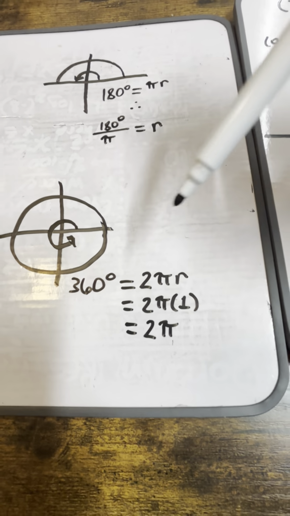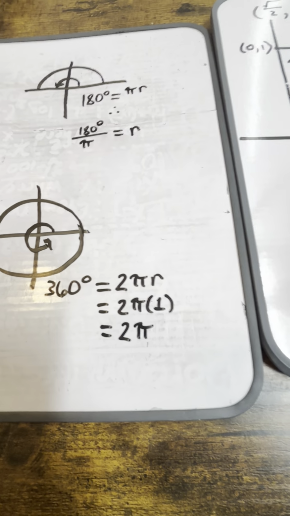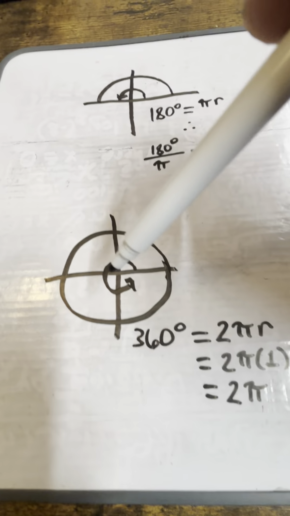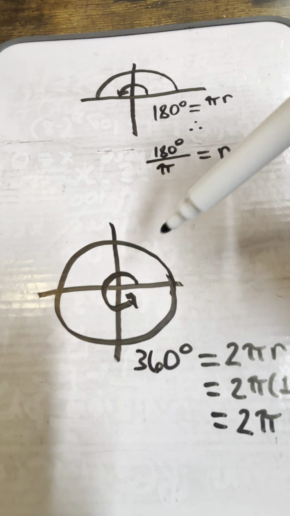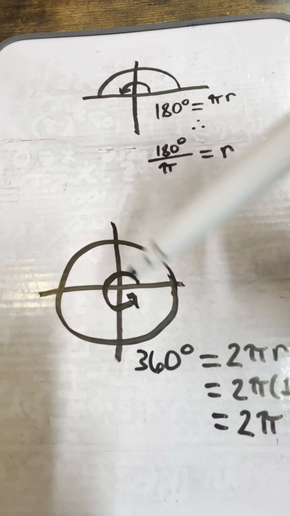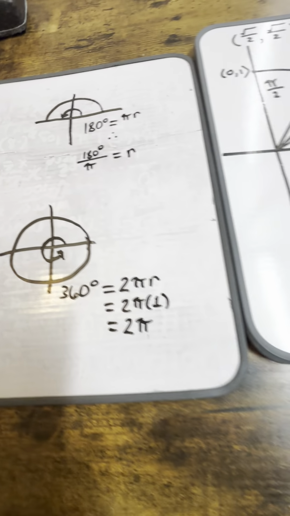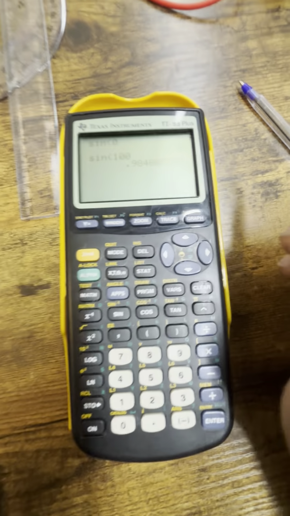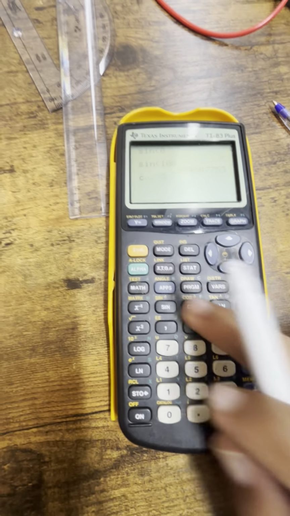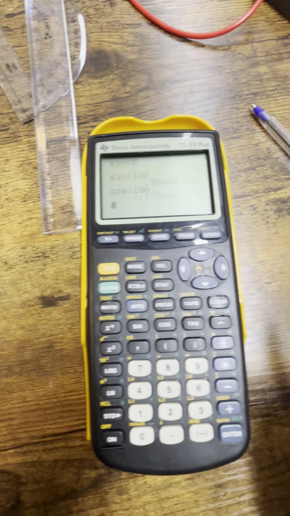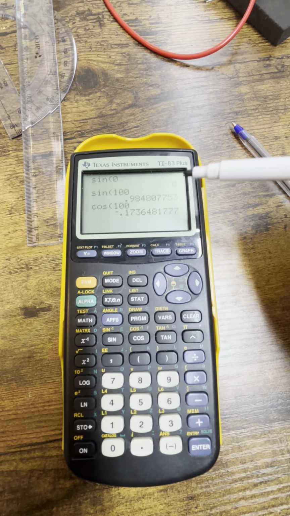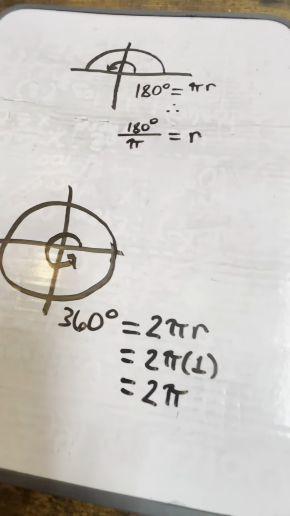And the reason why we use the number 1 is because sine and cosine are bound between 1 and -1. So if the radius is going in this direction, it's going to be positive. Anything beneath is going to be negative. You can try it out yourself in a graphing calculator or a scientific calculator just to get a feel for it. So yes, sine and cosine are bound between positive and negative 1.